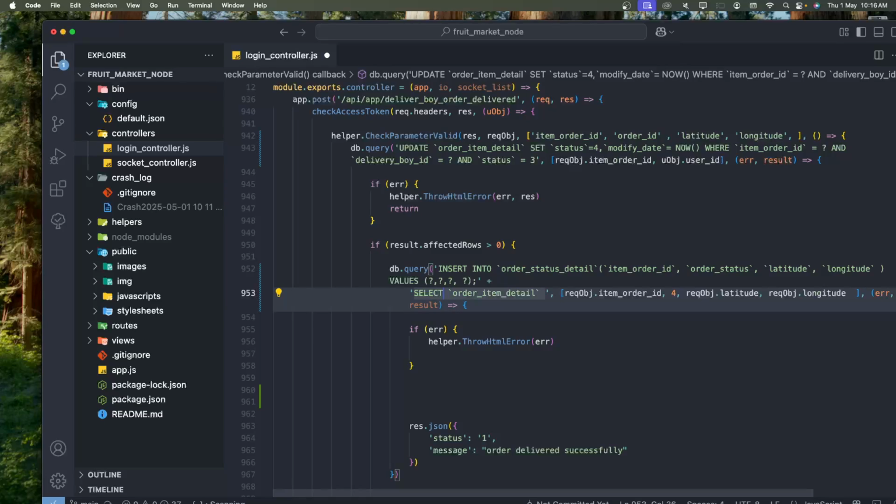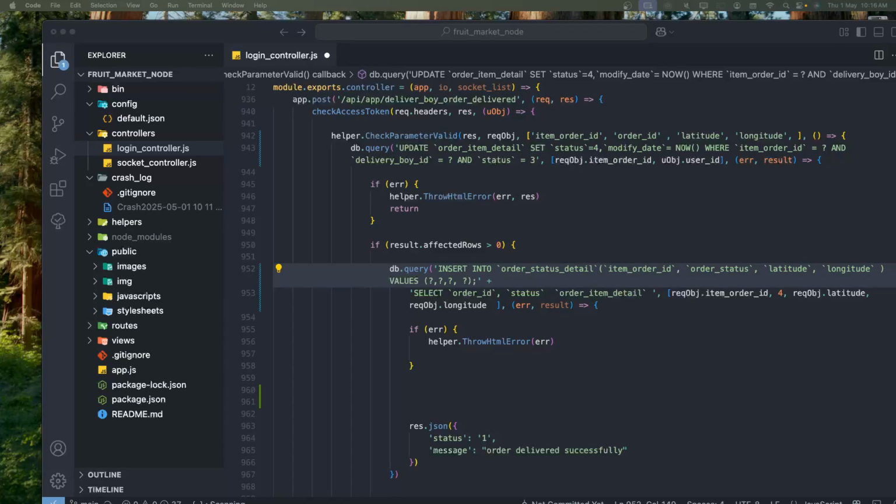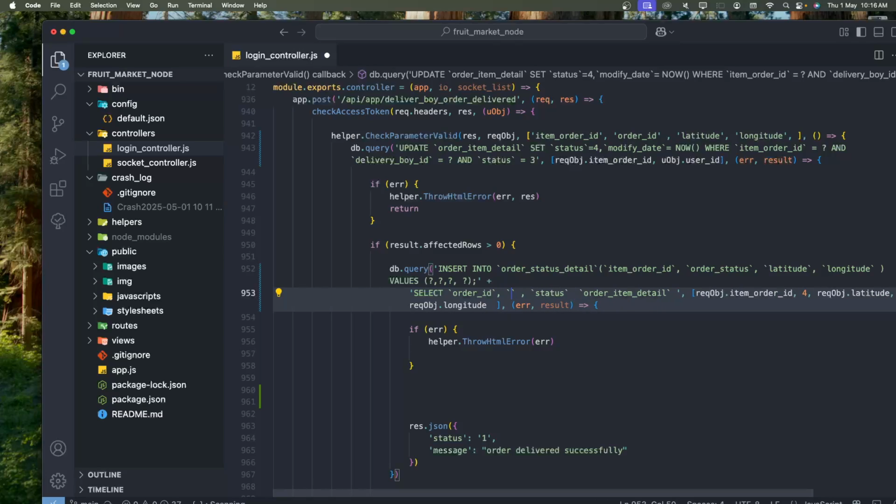Like this we set order items, and we need the order underscore id and status, and write down the from, where order underscore id is equal to this, and the condition needs to check the status.